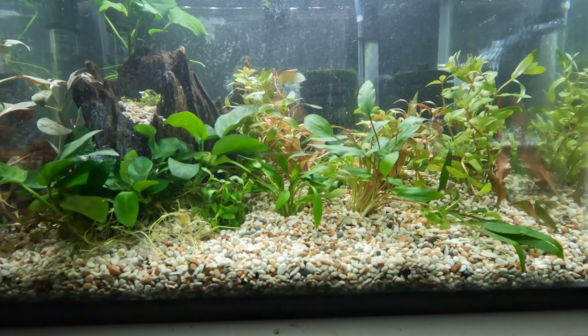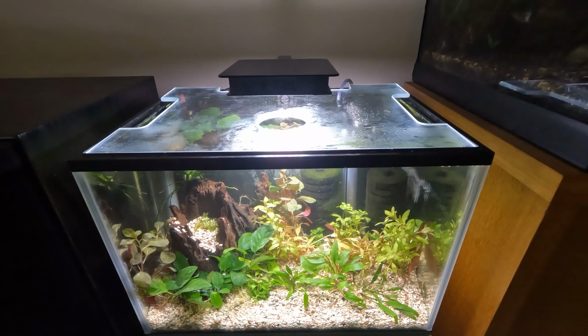But before we do, I'm going to change the light over. So this was just a standard light that came with the tank, and now I'm going to swap it over to a Fluval Nano plant light. So the filter's in, the heater's in, I've swapped over the light now to the Fluval Nano plant light, and I have put the commissioned glass lid back onto the tank. So I'm just going to let that run now for 24 hours, let it clear, and the next time you'll see this tank will be when I'm putting my Betta in, who I must admit is absolutely stunning.